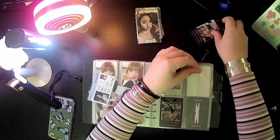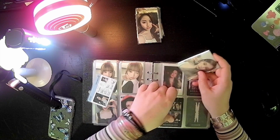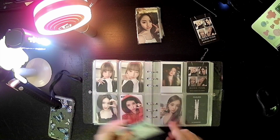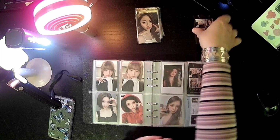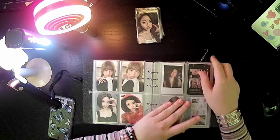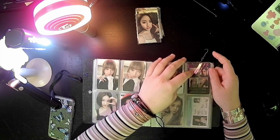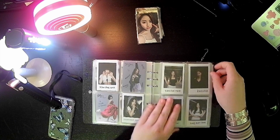I'll just do something. You know what? Actually, I'm gonna leave that open because I wanna get another Polaroid. That's what I'll do. I pulled my bias, I'm so happy. I don't think I've ever pulled her, but I've only bought one album from them other than this one. Well, I didn't even buy it, I got it for Christmas. Anyways, that's just gonna stay there. So that's a really loud placeholder compared to the other one, but whatever, maybe I'll have some of those.